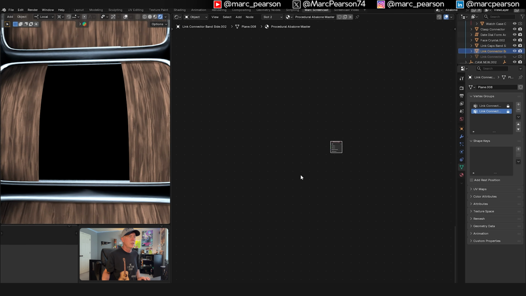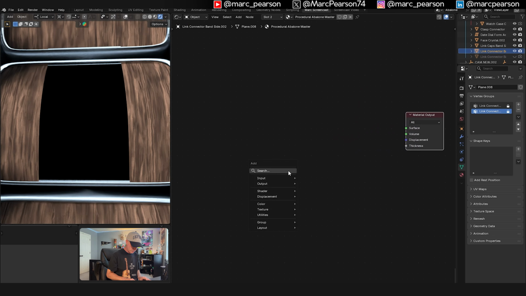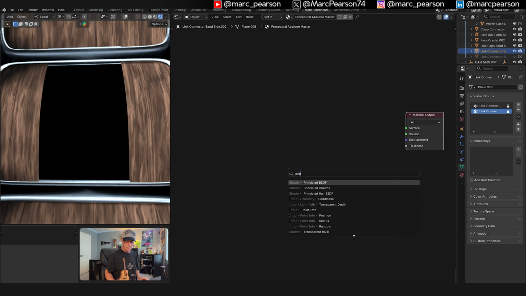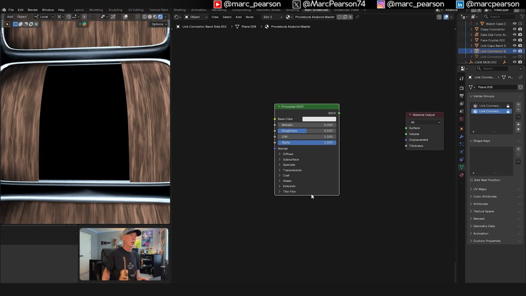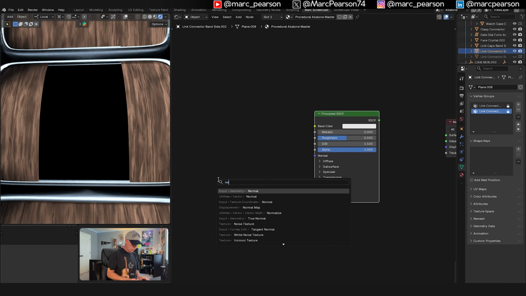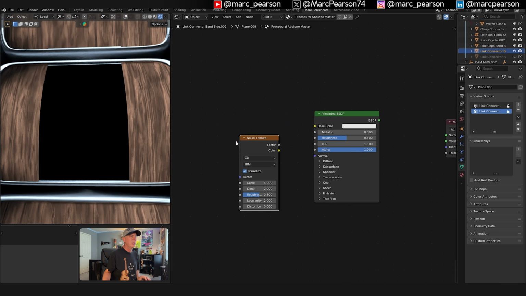Okay, great. So first things first, what we need to do is find the old shader. So Shift A, Principled BSDF, right? Principled BSDF is the workhorse for now until we get the Open PBR. It will do a lot of the work and a lot of heavy lifting for us. All right, so Shift A, noise. Everything starts with noise with Mother Nature.